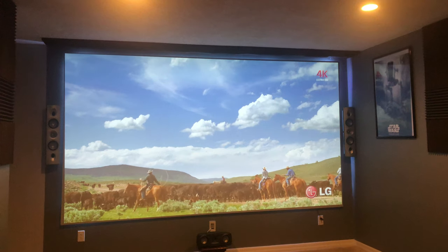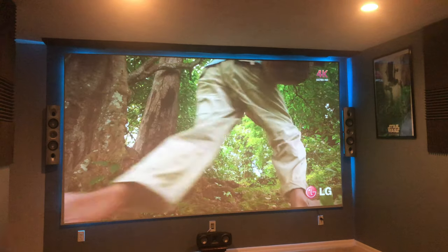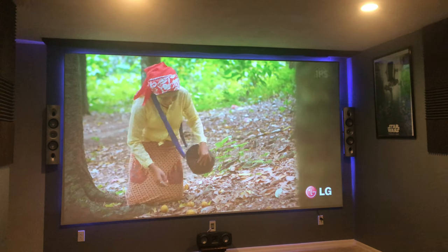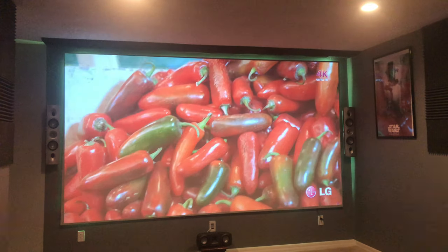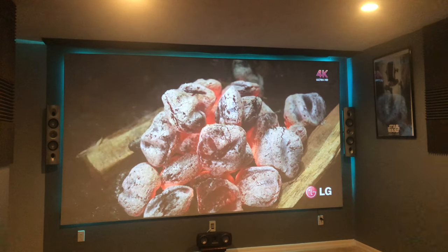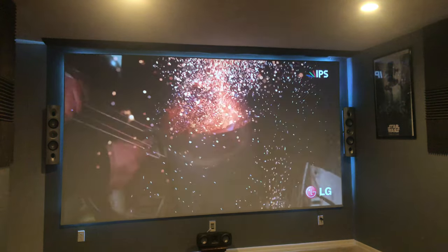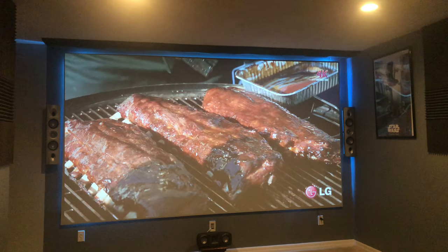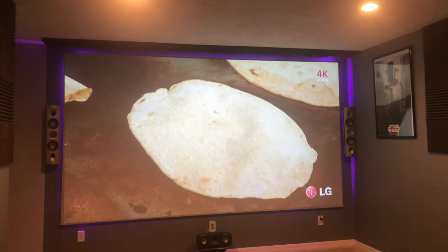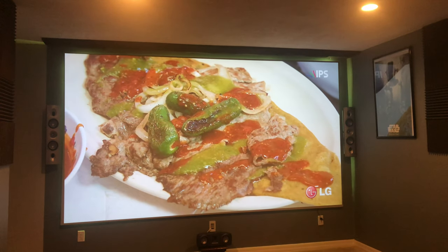Alexa, turn the lights to 40 percent. Here's my room — these lights are really bright, I never put them past about 50 percent max. The Optima UHD 50 doesn't drown out that much with the lights on this high. You do lose a little color, absolutely — I wouldn't watch a movie like this — but you can definitely watch sports or a regular sitcom or TV show with the lights up like this.